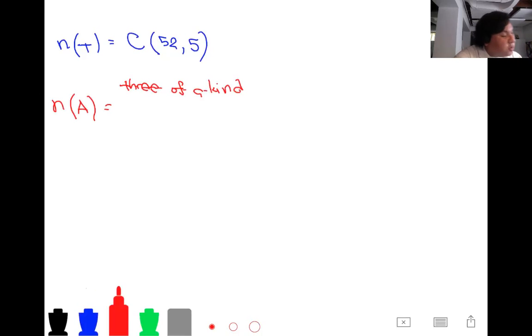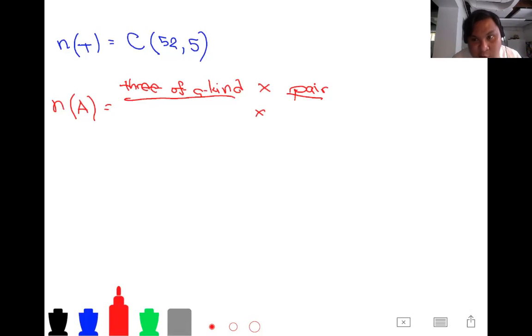Right? And you also need a pair. All right? Okay? So take note, since you actually need the 3 of a kind and the pair to happen together, you need to actually multiply the number of ways that each particular sub-event will occur. Okay? So let's now try to determine how many ways can we actually draw a 3 of a kind.